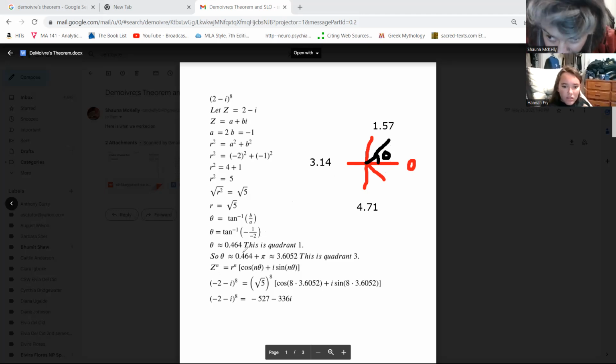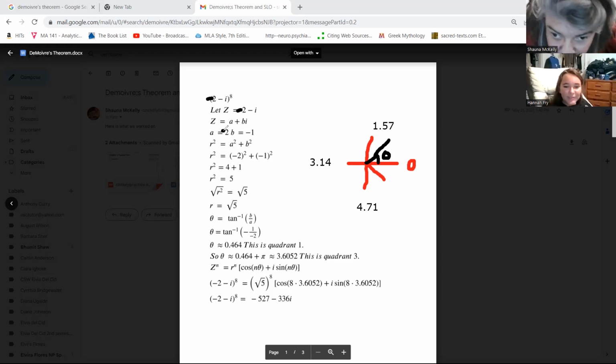So how do we figure this out? Actually, now that I'm looking at it, my number was supposed to be -2, so I made a typo here. This should be -2 minus i. I did it correctly down here, but I didn't write these. This should be a negative number. No, there's a typo there.